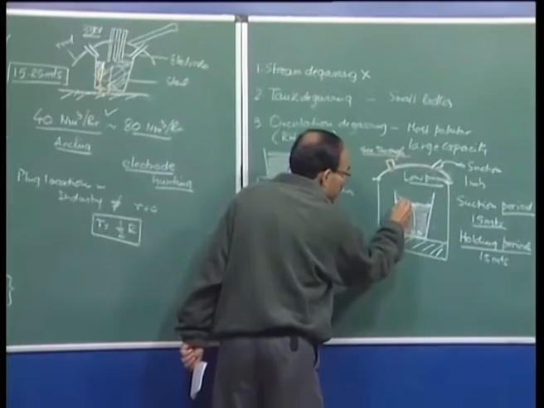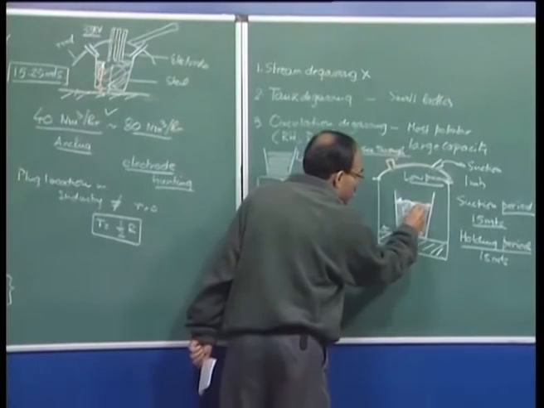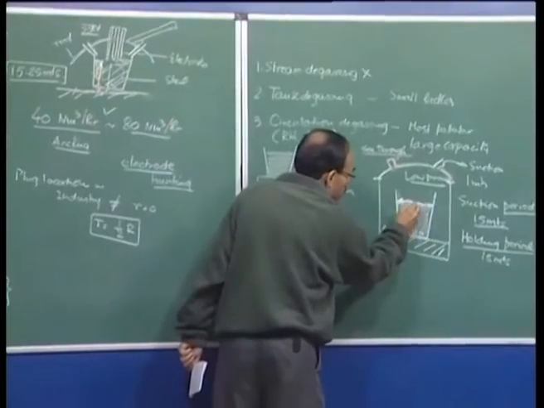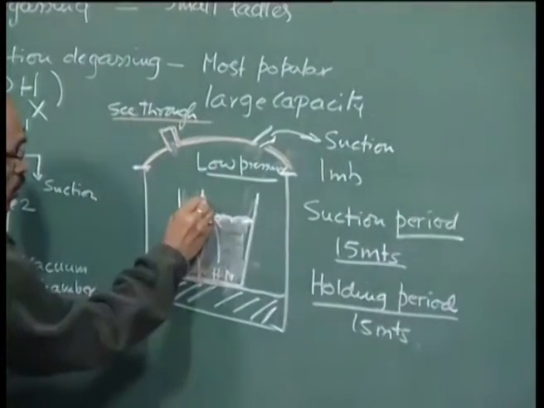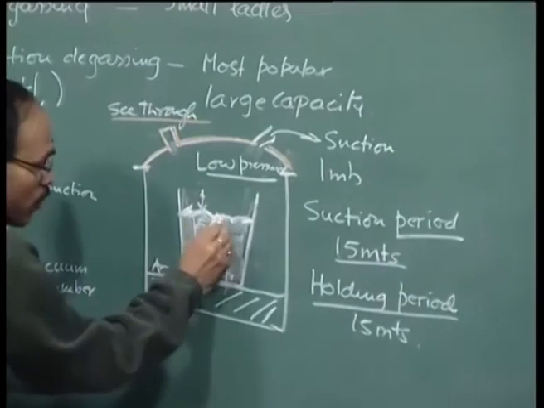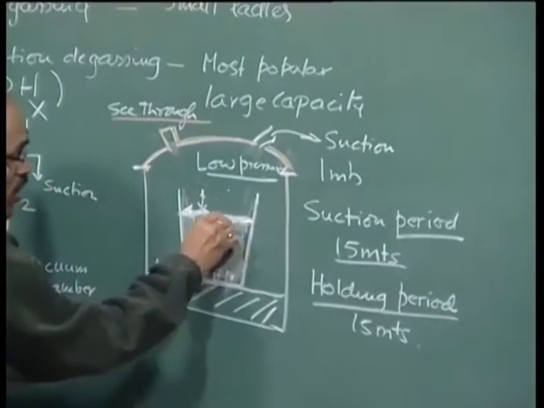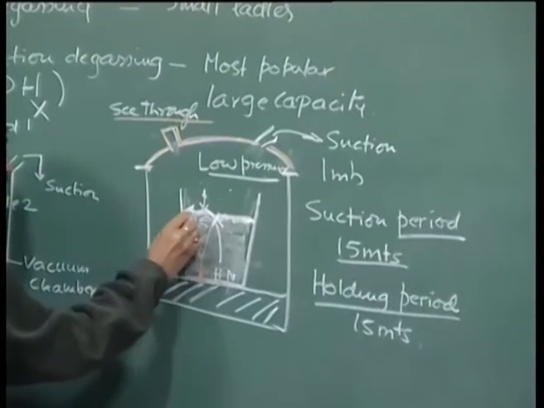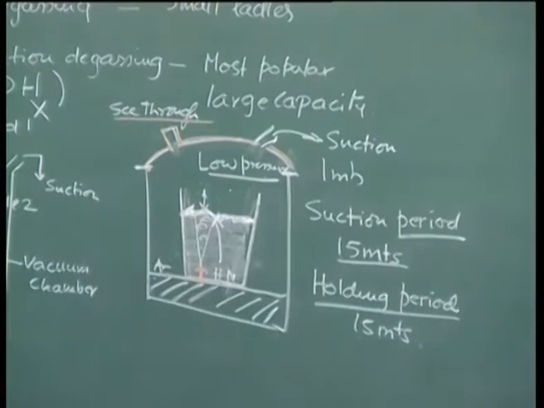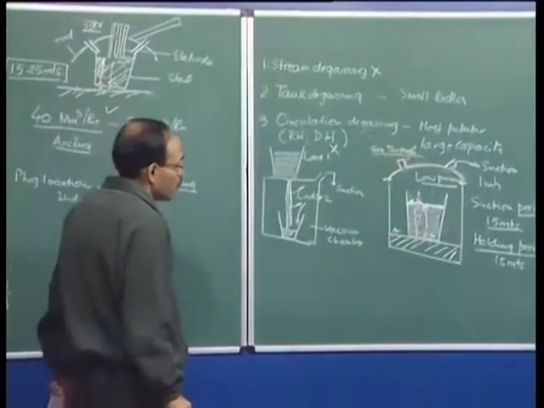This is the slag, this is the slag, and this is where the metal directly comes in contact with the atmosphere environment. It is not here; there is no contact between the metal and the atmosphere here because it is covered with slag. There is no contact here, it is only through this surface that the metal comes in contact with the ambient atmosphere.